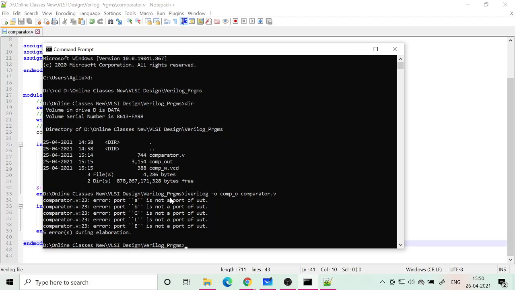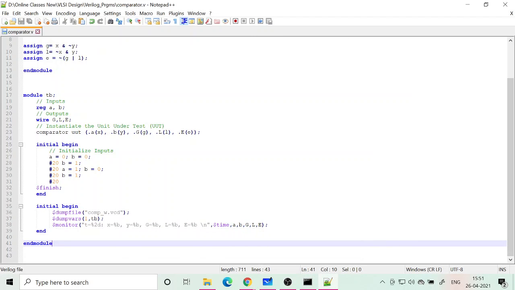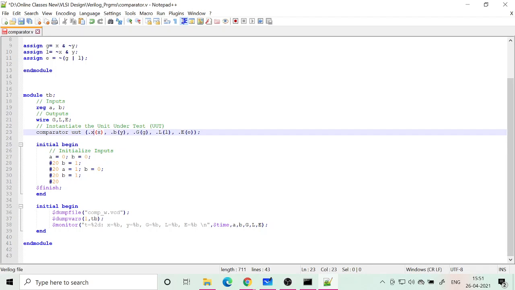So you see that the order in which I have given is not right, A, B, G, L, E is not a part of UUT. So that's what I said, I am not very sure whether it is in this. So this should be X and this should be A. So whatever is the test bench thing should be inside the bracket.